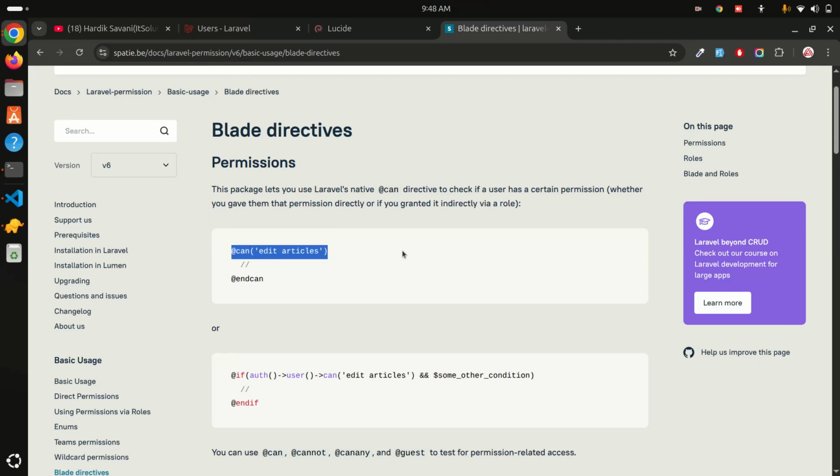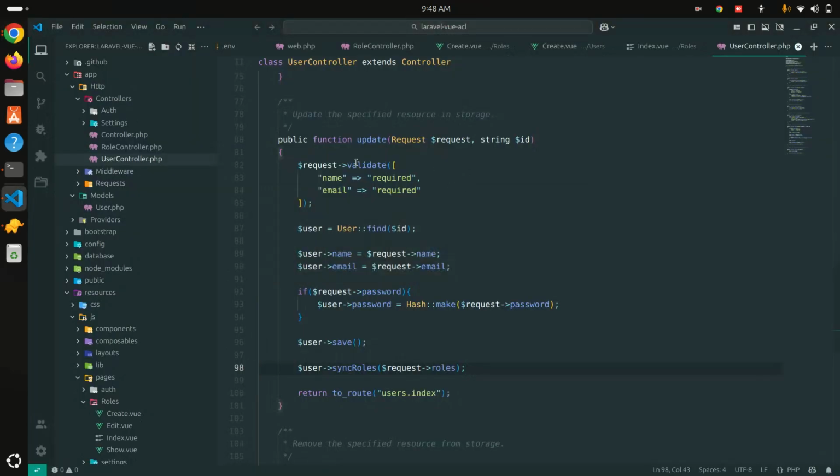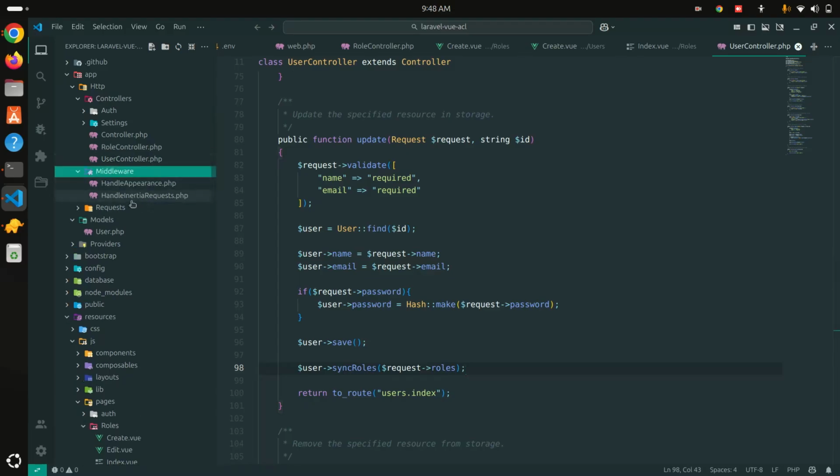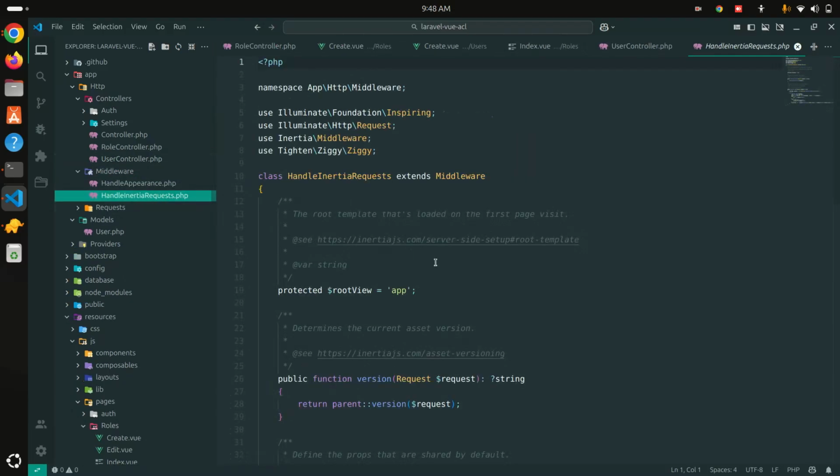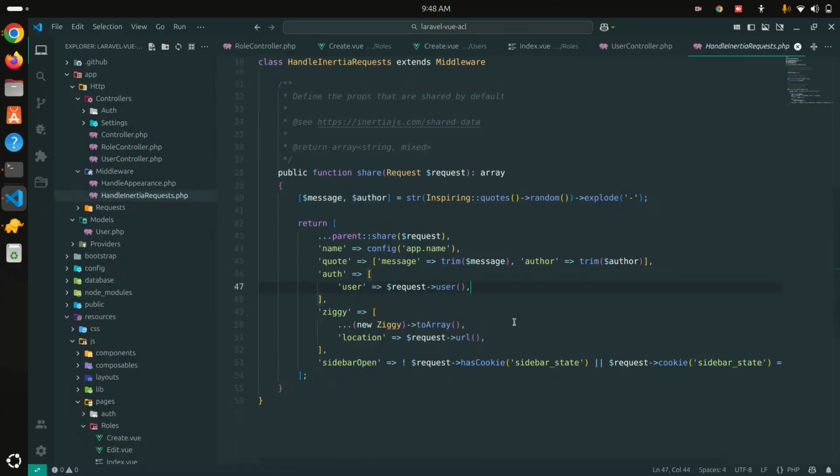So what I'm going to do is go into the VS Code editor and click on middleware. There is HandleInertiaRequests.php. The first thing we need to do is pass all the permissions along with the auth as well.